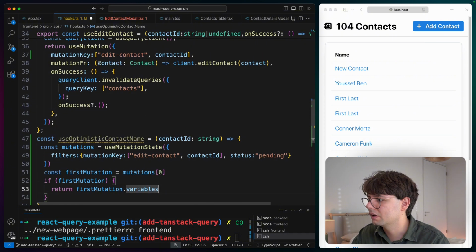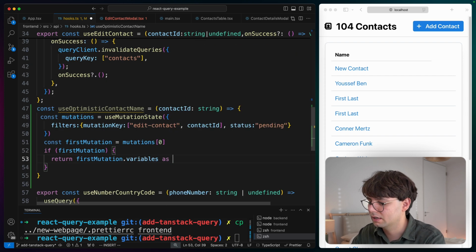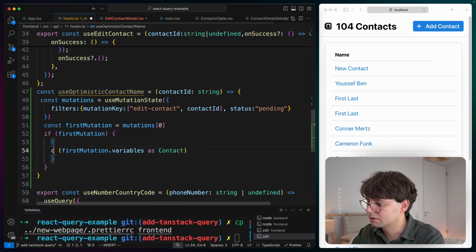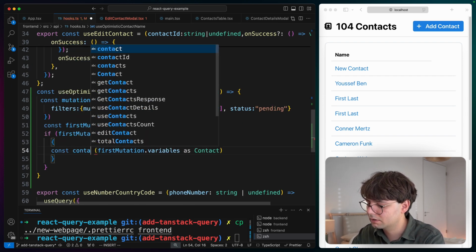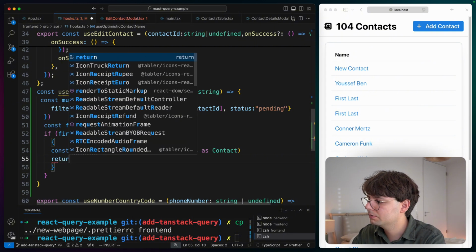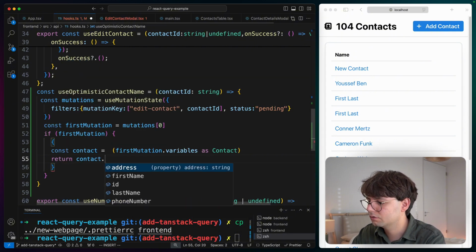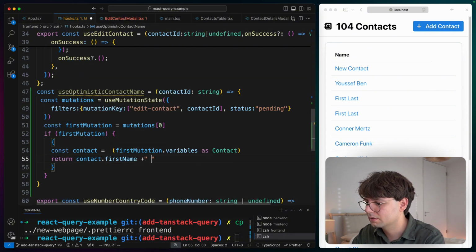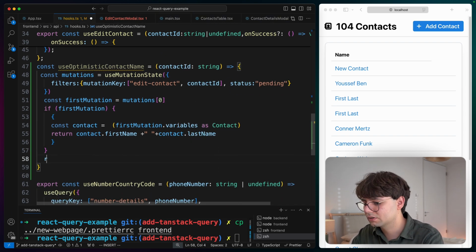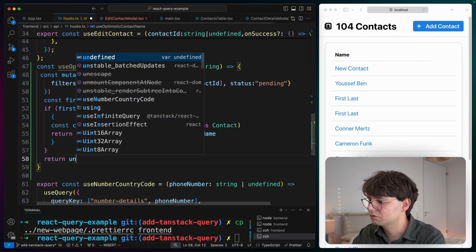And this is what we have passed here inside the mutation function. This is going to be a contact. Let's just create a variable for that, contact, and then we can return contact.firstName plus contact.lastName. And of course, if it's not the case, we can just return undefined.